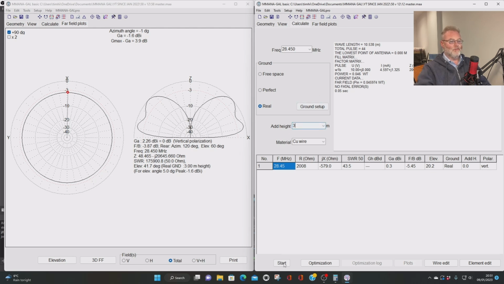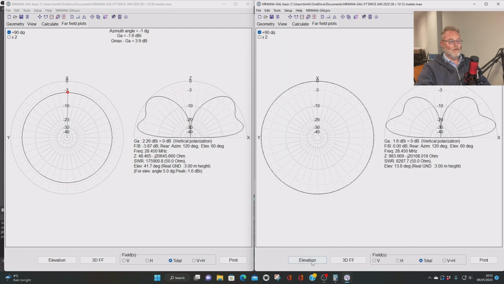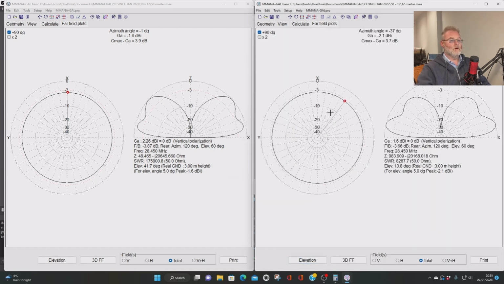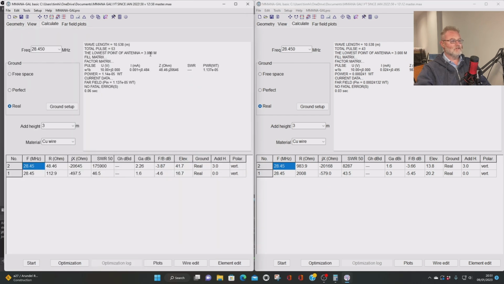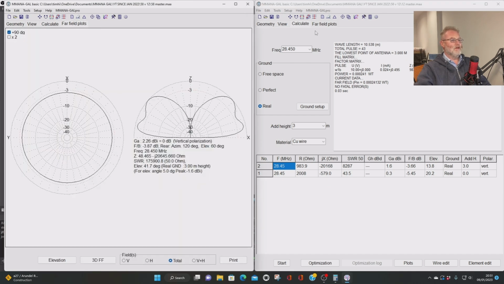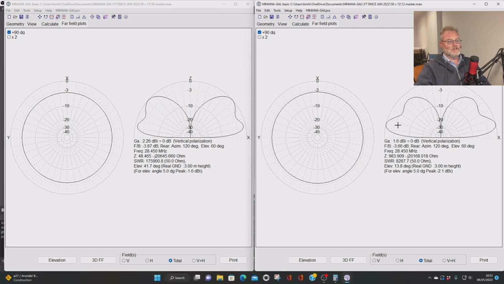Let's have a look at the half wave. Going to 5 degrees. Minus 2.1. Oh, now that's changed. We've now only got half a dB in it. So once we get that half wave off the ground, it's still, if you look at it, the lowest point of the antenna is at 3 metres. So is the 5/8. And the differences between them now, you can see the patterns are becoming a lot more similar. So that's interesting. And in fact, the gap closes a little bit further as you go higher.